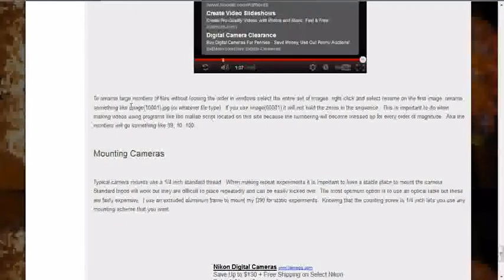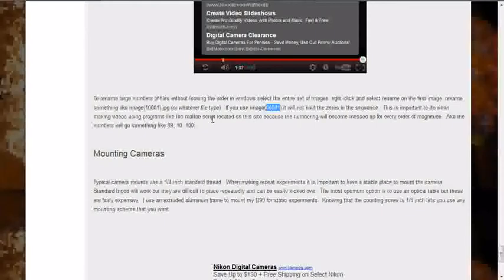If you highlight your image names and rename them like image 10001 with whatever file type you like, JPEG, it'll start at 10,001 and count up from there, as opposed to if you start at 0001, it won't hold a 0 and it'll go 0001 and then give you another one after this. So it's really annoying.